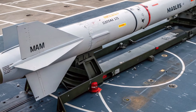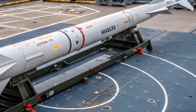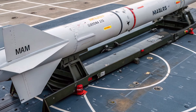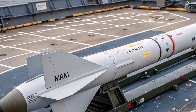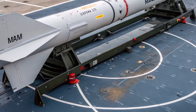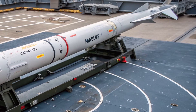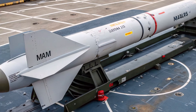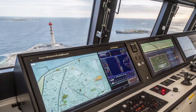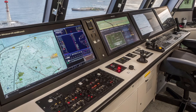Guidance has also taken a huge leap forward. Instead of relying on a single method such as radar beam riding, the Thunderbird 2027 uses a full tri-mode seeker combining active radar, passive radar, and infrared homing. This means the missile can track targets in heavy electronic warfare environments and can continue pursuing even if the enemy tries to jam the signal. The system can lock onto low-observable aircraft, stealth drones, and even some classes of hypersonic weapons by predicting their flight path with real-time data fed from multiple sensors across the networked battlespace.